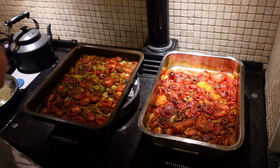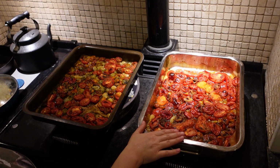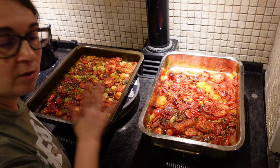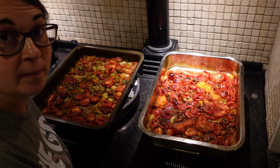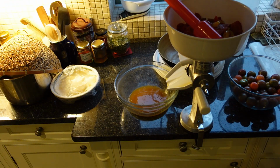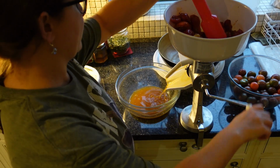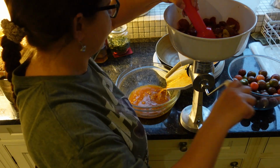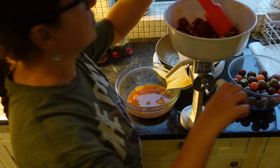Look at these tomatoes. Oh, they smell amazing. I think this one is now slightly cooled down, so we can put this one through the strainer and just wait another 20 minutes for the one we've just taken out of the oven. It's reminded me to put my alarm on for the buns. I'm just going to put this through the strainer. I absolutely love this strainer. I've been using this for years. I got it from Amazon. So all the tomato sauce will come to this side and the pulp to the other side.